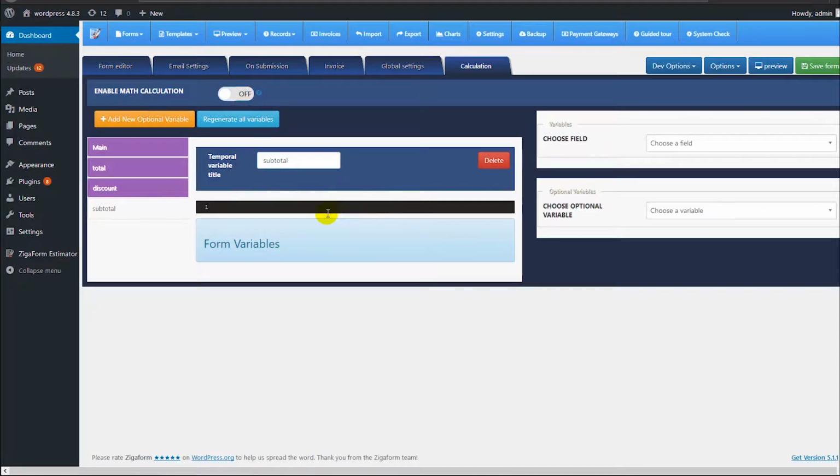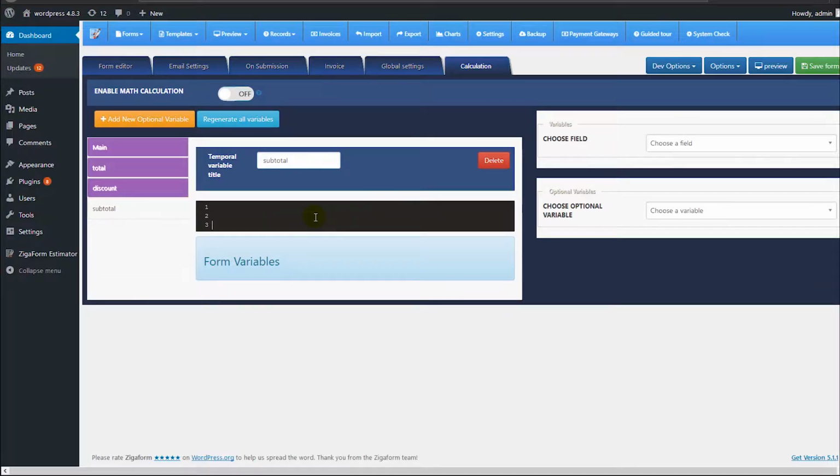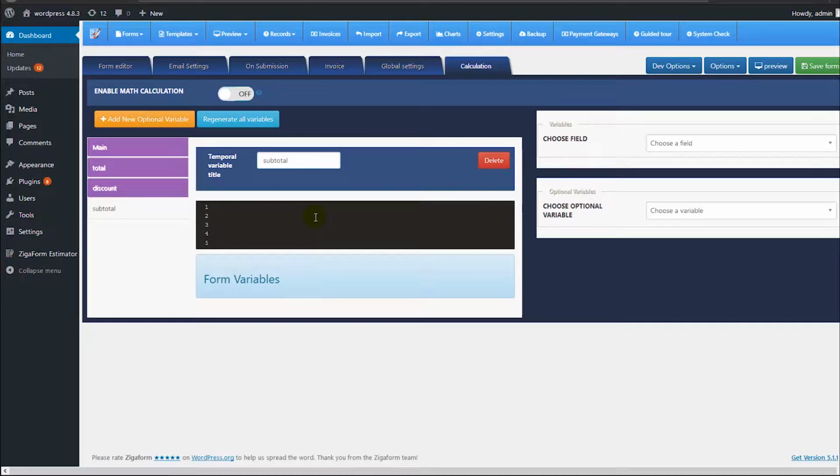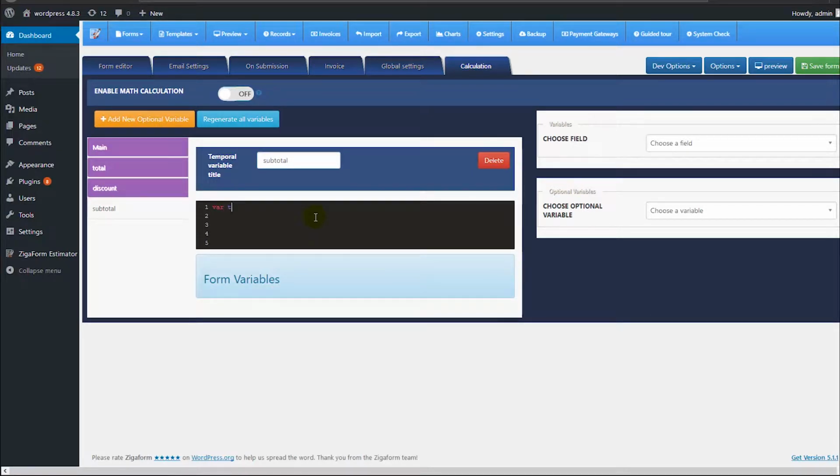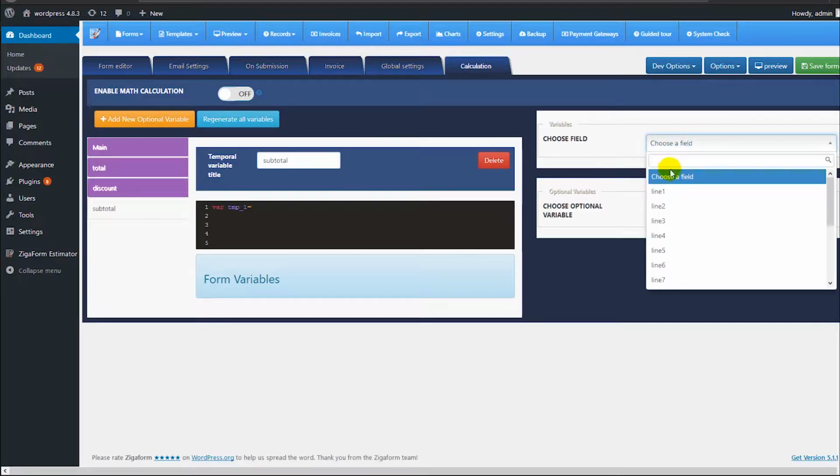Okay, so there are 15 variables, so I have to create 15 variables too. We can use var. I use this one, for example, for variable 1.